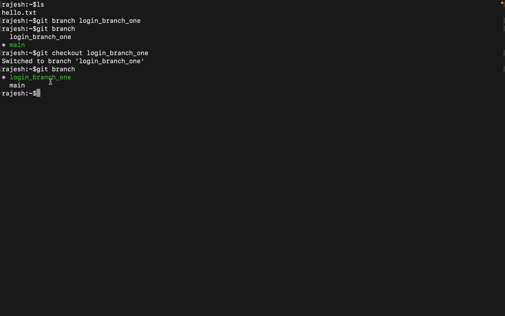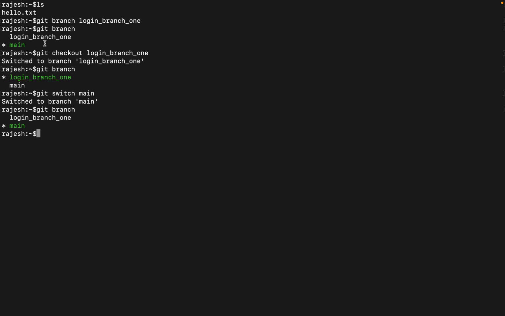There is another way to check out a branch, using git switch branch name. Here we are currently on login branch one, so we want to switch to main. Now our branch has been switched to main again.